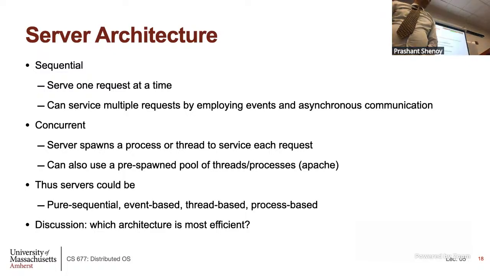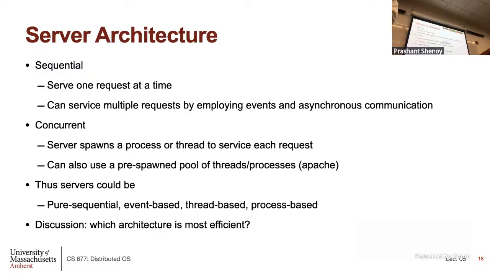The event-based cannot take advantage of multiple cores. If you have a multi-core system, event-based is a single thread, so by definition it can only use one of the cores on your system and no more. Thread-based, if you have two threads, they'll run on two cores. You'll get twice the throughput. Process-based, if you have two or more worker processes, they'll run on those cores. You'll get more throughput. So on your multi-core system, the event-based will no longer be the most efficient. It will be the least efficient because you are not able to take advantage of parallelism. You cannot use multiple cores.